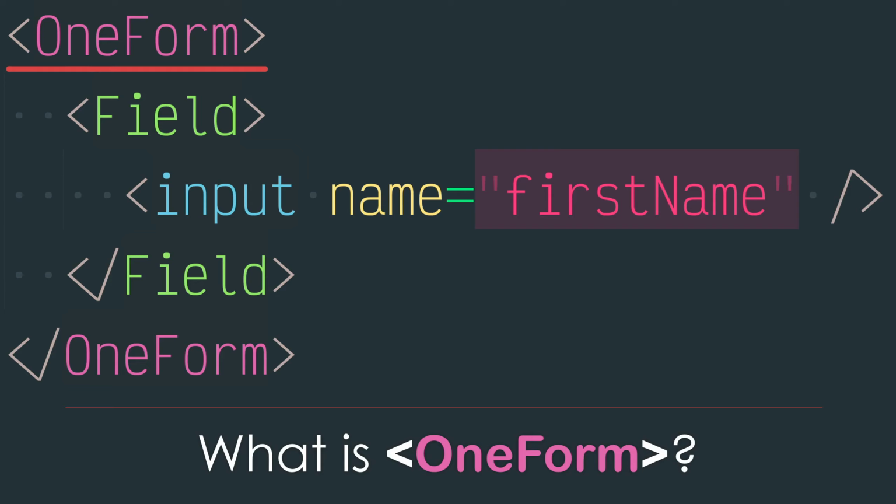You're probably also wondering what the OneForm component is. OneForm is a context provider, and field and other components read from the context in OneForm. The context in OneForm is set once and never again. There are actually 7 contexts in OneForm, and that's mainly for organization and testing, but they don't ever update. They get set once.